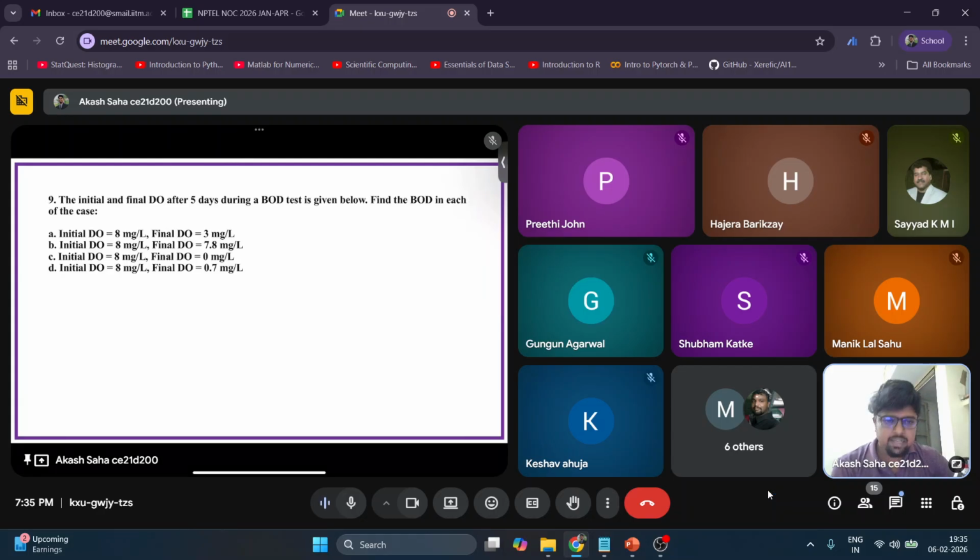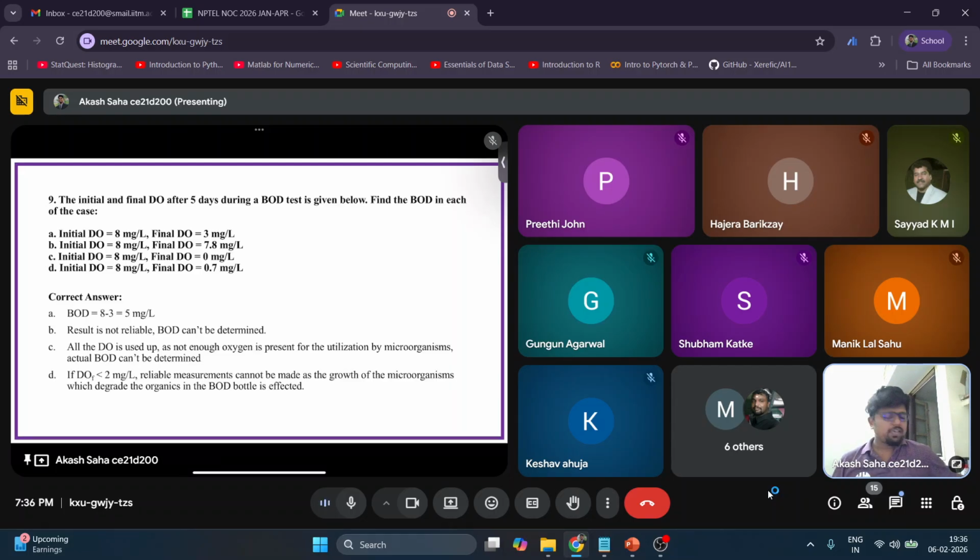Now again, what about the D? Is it fine? Same as B. So here also we cannot depend on the final DO reading. It is 0.7. So that means maybe not sufficient DO is present for the microorganisms for their growth, because microbes also need some amount of DO to sustain, right? If it is going to 0.7 milligram per liter, then the microbes are not getting enough oxygen to decompose the organic matter. So again, we cannot rely on the final DO reading. Okay, so except for the A part, all the three readings we cannot rely on. So the same thing I have written here.